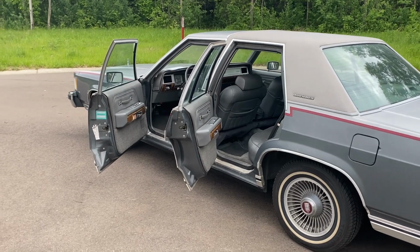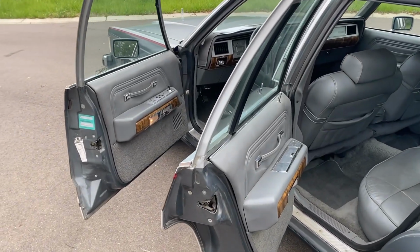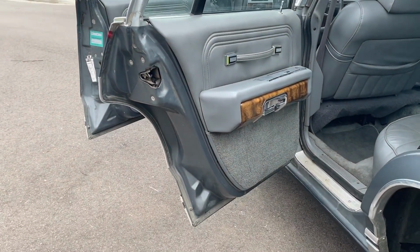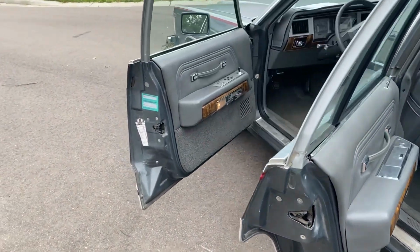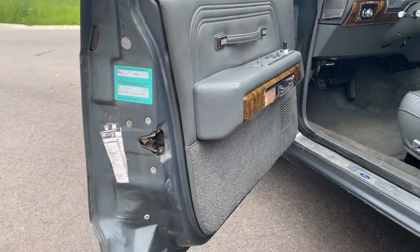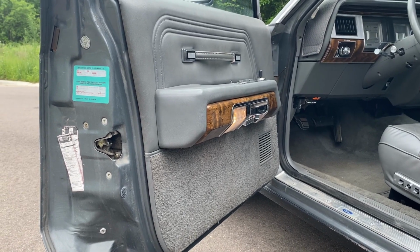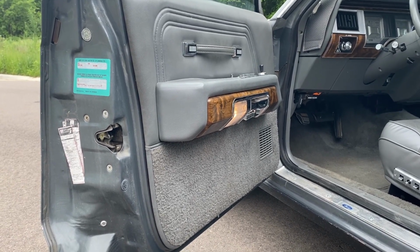Okay, so moving on to the interior. So this car has that LS Decor option I mentioned before, and that gave you a luxury door panel, and I'm not exactly sure what that means. To be frank with you, I don't know what the base one looks like, but this is what the luxury one does.